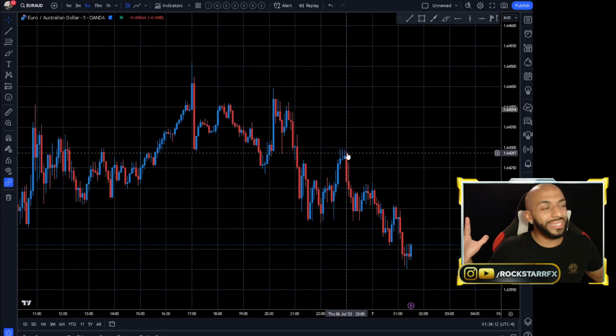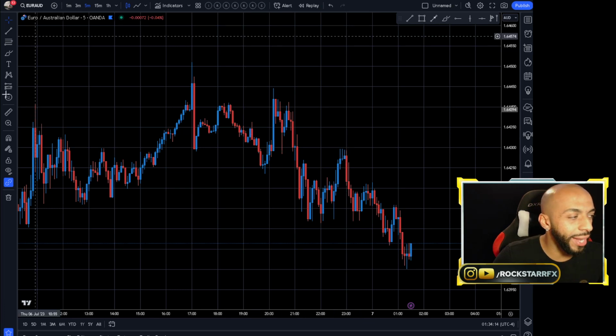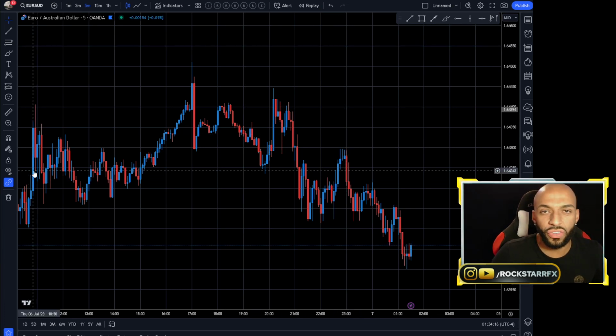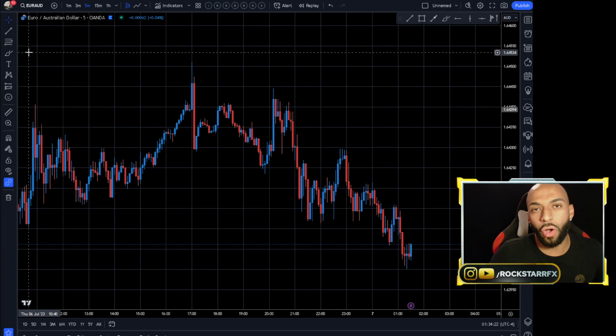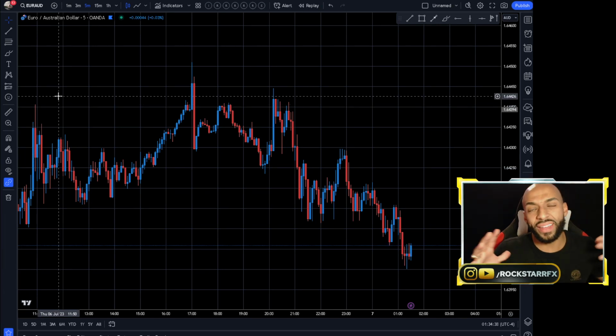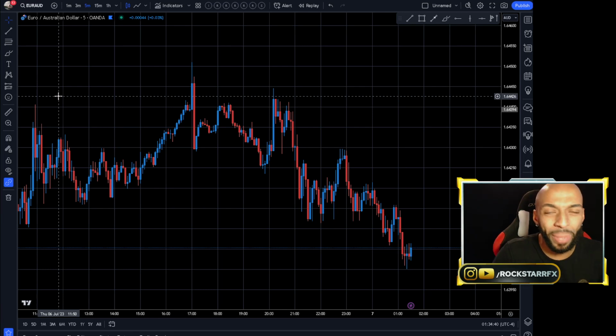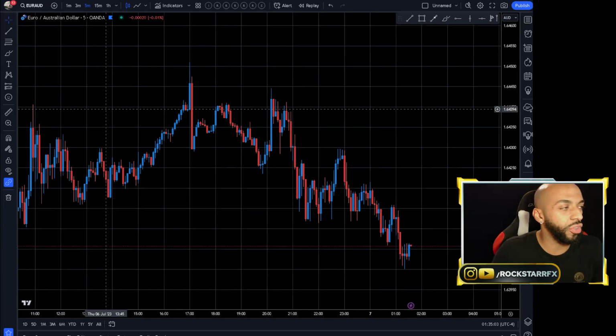So let's go ahead and get this thing kicked off, and we're going to be starting from the left-hand side of the screen, as I believe this is where you'll find most of your time being used, which is taking advantage of all of the different tools that you have access to with the TradingView platform. This is probably going to be the most tools that you've ever had access to, which includes trading on your broker and also includes trading on MetaTrader 4 and MetaTrader 5. I just think TradingView has a much wider range of things for you to be able to use and utilize. So let's go ahead and start from the left.